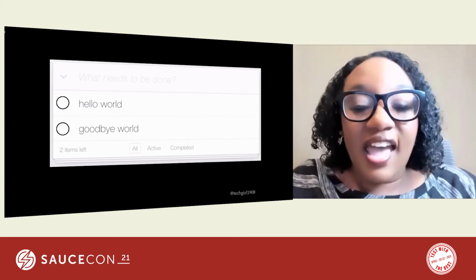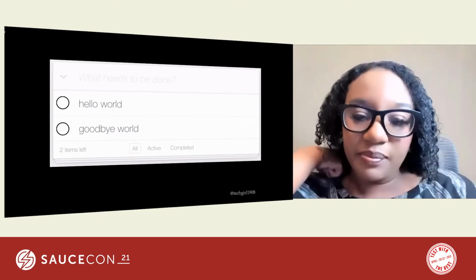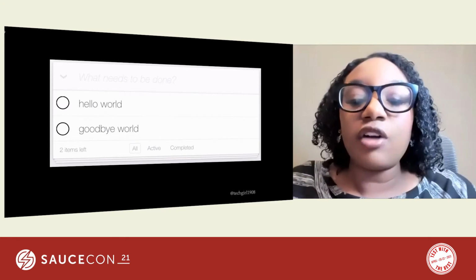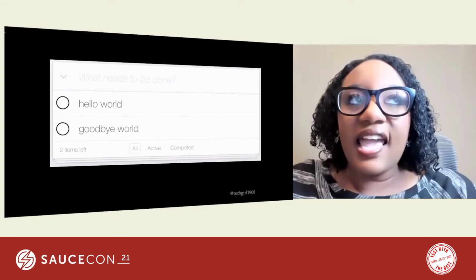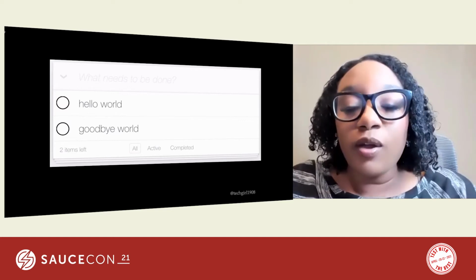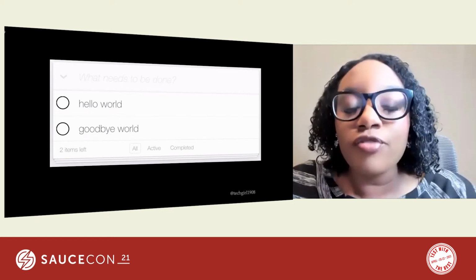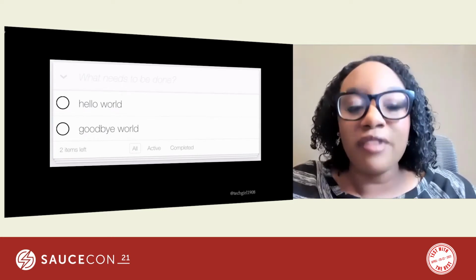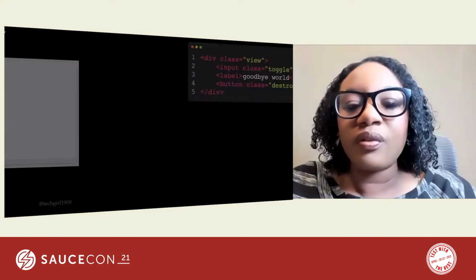Let's look at this application, for example. It's a to-do list with 2 items, and each item has a radio button and a label. So let's say that I wanted to click the radio button that's next to the Goodbye World label. Seems like a really great use case for relative locators, right? So let's try that out.